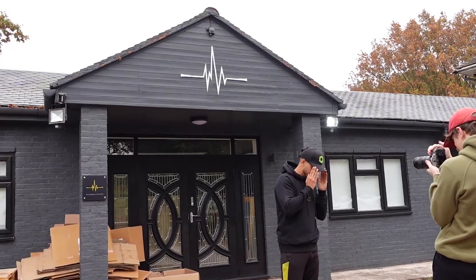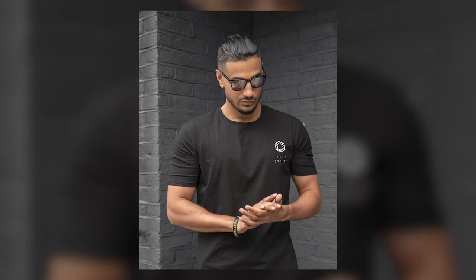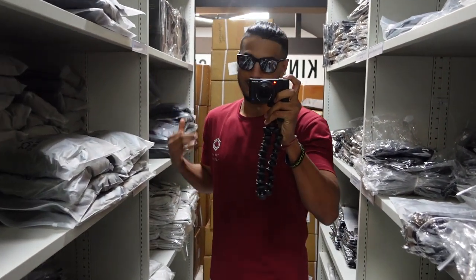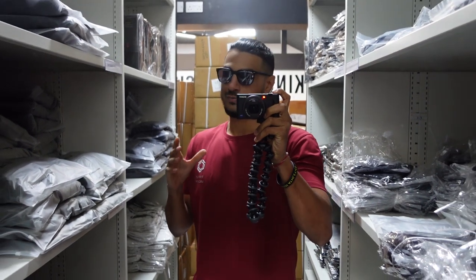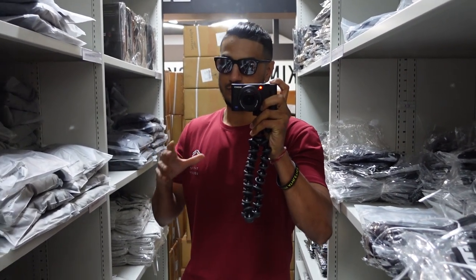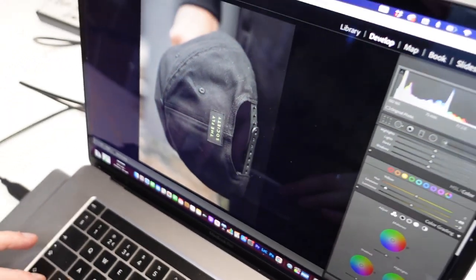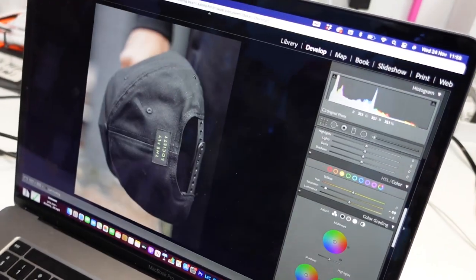Photos are now done. The plan of action is we get them into the laptop — Nathan's going to put some edits on it. Here's how he gets his edit done when it comes to photos: back up all the images, take them into Lightroom, do some local adjustments, then get them up to Dropbox so Sophia can get them loaded to the website.